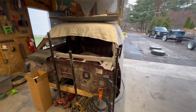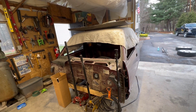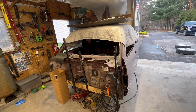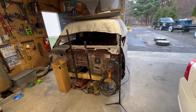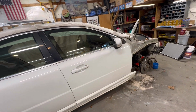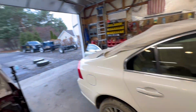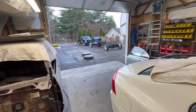That's a big hurdle, and I'd love to get that thing out of this barn. I've had it in here for like 7-8 months now, and it's time to go. Get it out of here. And the Volvo will be put back together and on the road, and I can have my barn for other activities in the winter. All right, we'll get to painting.